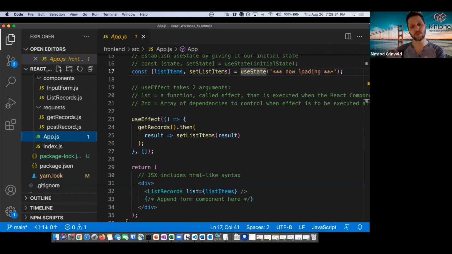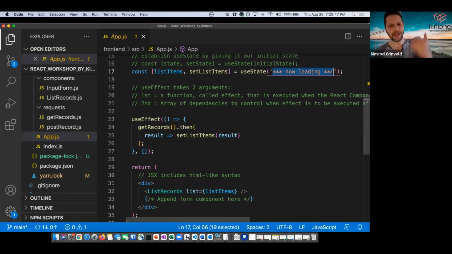That get records, that's where the promise behavior happens. That's where we're awaiting some asynchronous behavior. So we need to render something until we get stuff back.